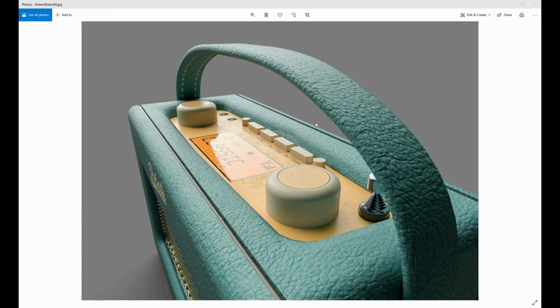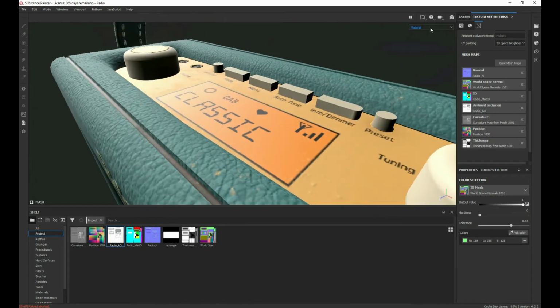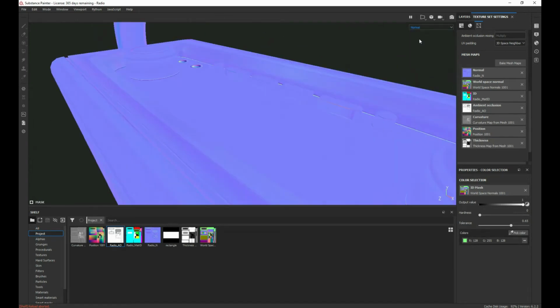So I'll just go through how I fix that up without having to necessarily go back and change everything and redo texturing and that kind of stuff. It is an easy kind of fix in Substance Painter, so we can see now that it's fixed. But what I did initially to figure out where the issue was, I went through my maps. So I went to the normal map and I could see that the issue was in there.